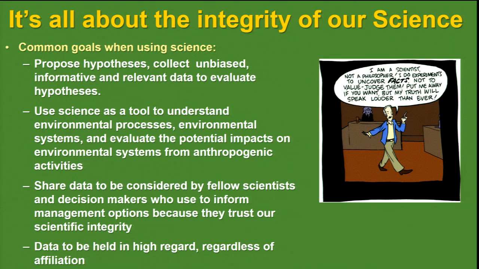And we use science as a tool to understand the environmental processes, environmental systems, and then we use it to evaluate impacts. First and foremost, we're trying to see whether or not there are anthropogenic impacts, but we also need to articulate and find out if there are things that are naturally occurring, whether we were here or not. Are these going to happen whether we impact them or not? We may not be able to change those things, but we may be able to change, and hopefully we'll change, the things that we are causing impacts with.